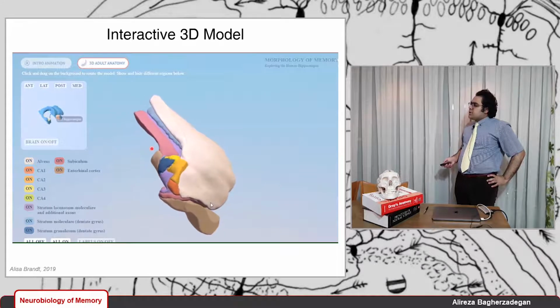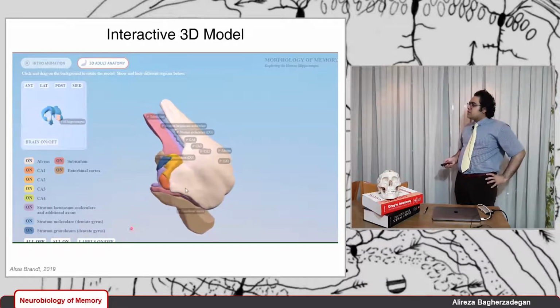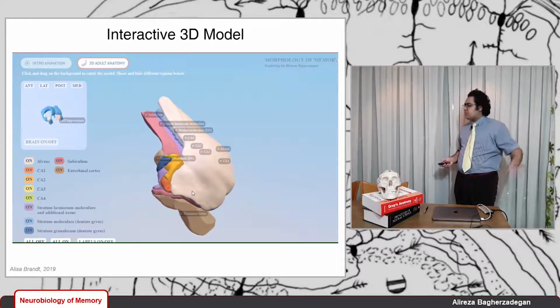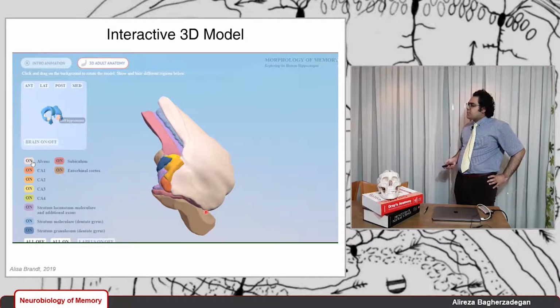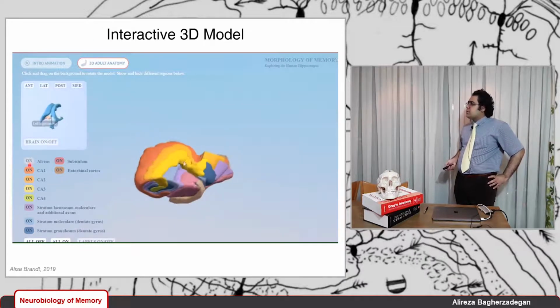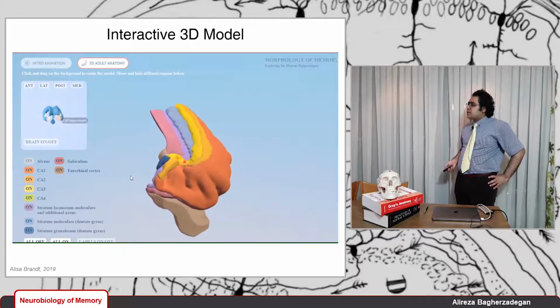You can rotate it and see different views. All of those structures related to the hippocampal formation are labeled, and you can turn labels on and off. You can turn different layers on and off and make them disappear or appear again. For example, I just turned off the alveus, the superficial layer.